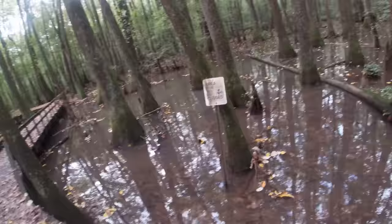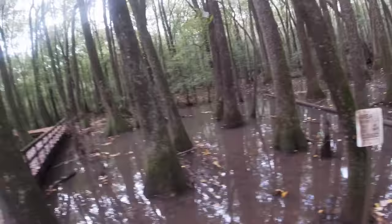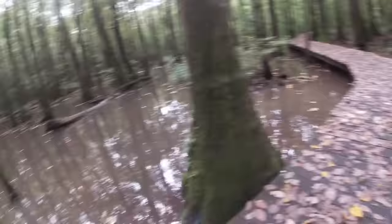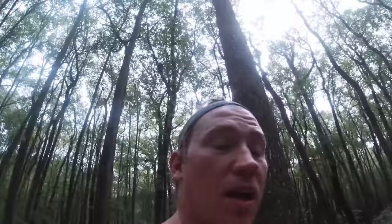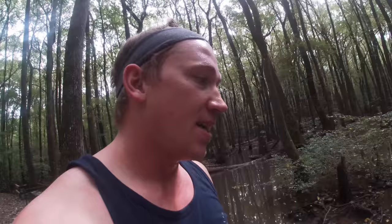You don't see a lot of these signs — you can't go off this boardwalk. As you can see right now, you don't want to be in this water. At the beginning there's a lot of open land, but they just don't want you going off in there. As for the boardwalk itself, it's kind of slick just because of the rain, so I would be careful. If it's been raining and you're coming out here, just bring some good shoes.